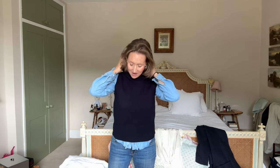I actually thought I bought this blouse on the way back from Burghley, because that's when I saw it. But I just love the turtleneck with the ruffle and the shirt hanging out. I'll probably wear the other one still, but this is a smarter, more fitted option. And you can wear the neck up. The other one has gone really bobbly and a bit scruffy, but I lived in it last year. You'll probably remember it. But I also thought this with just a white top underneath, absolutely perfect.